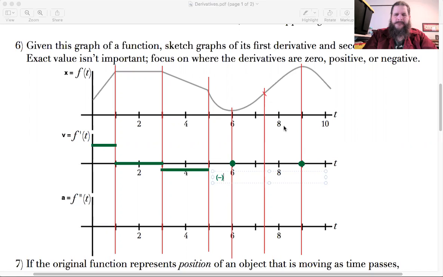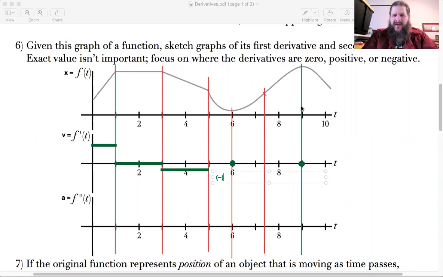Yeah, from 6 onwards, the position graph is increasing. We've got a positive slope on the x graph. So that means a positive value on the velocity graph. But again, it's not constant. We don't have a constant positive slope. We've got a positive slope that starts off at 0, then gets a little big and then bigger, and then gets flatter again. Because by the time we get to 9 seconds, we've got to be back at velocity 0.